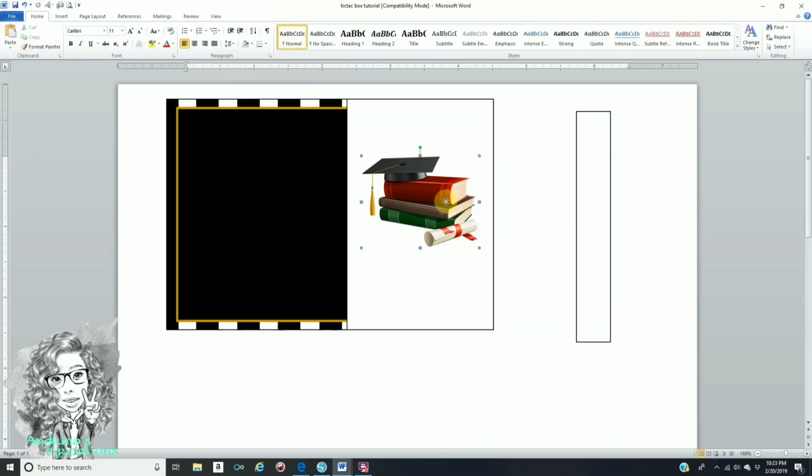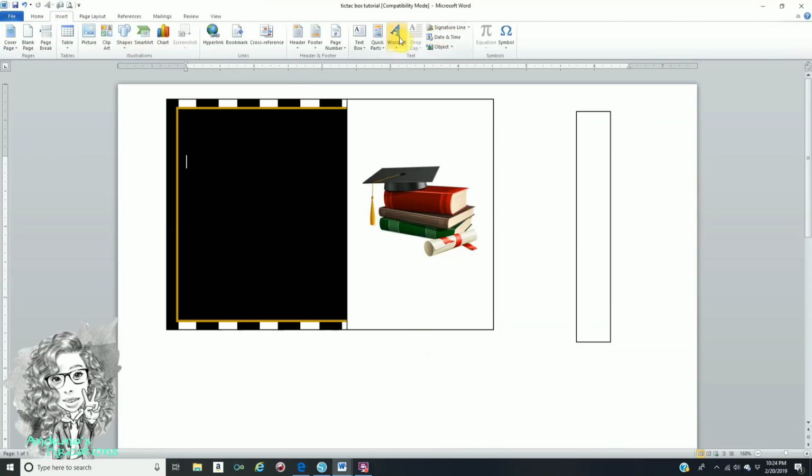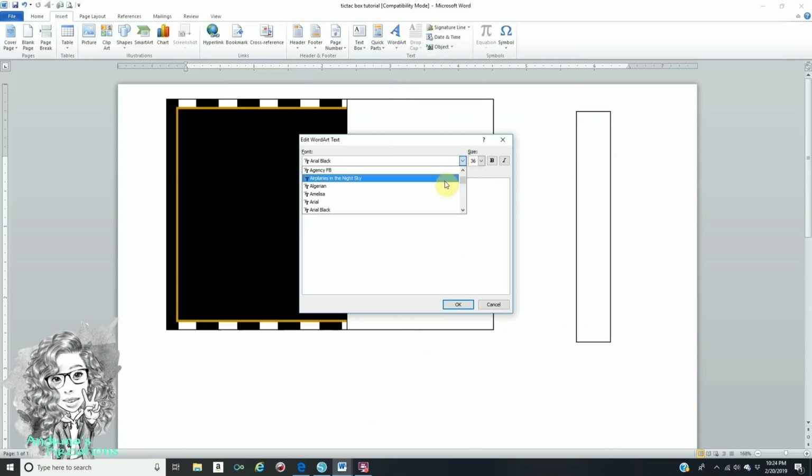Now I want to add some fonts. So you will unselect everything, go to Insert, Word Art, and click on the first one. Click on the font you would like. Again, you can download free fonts from thefont.com.